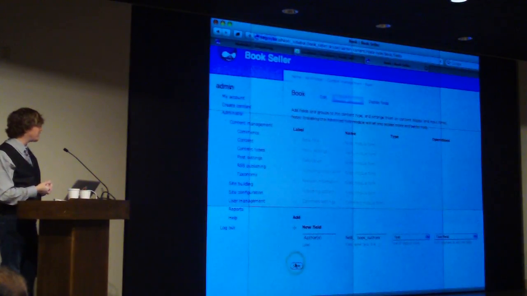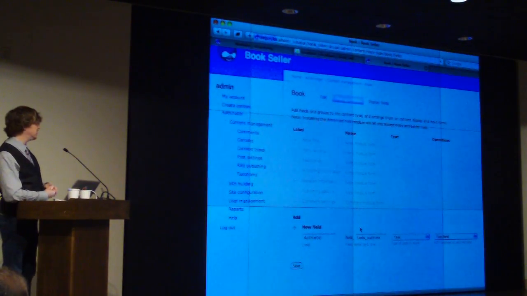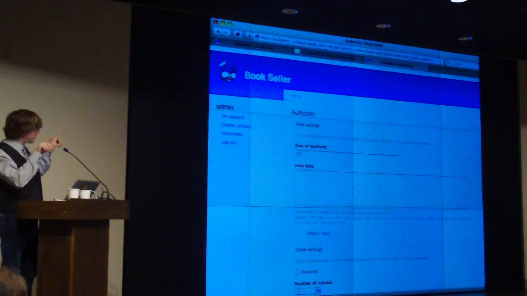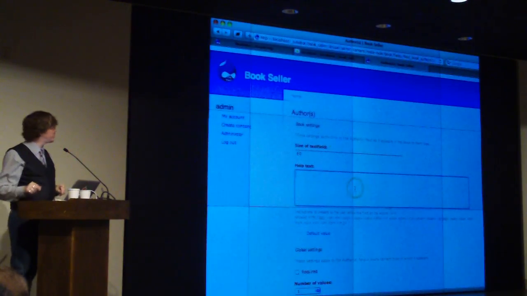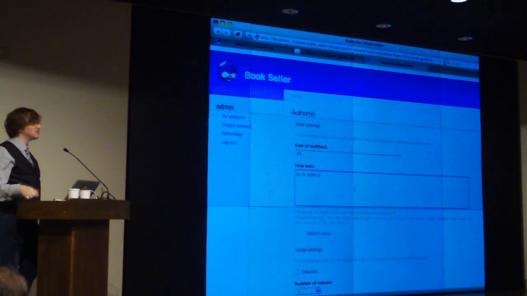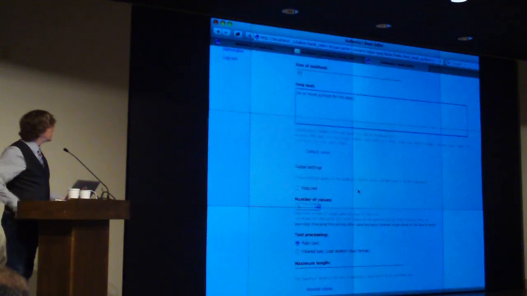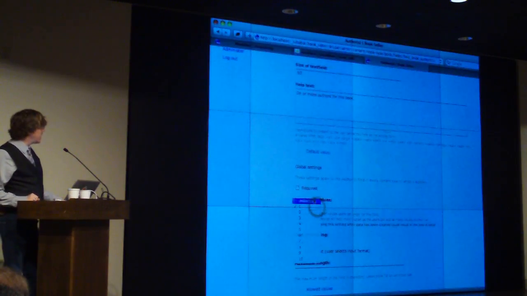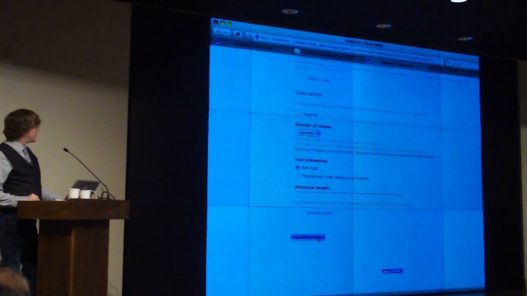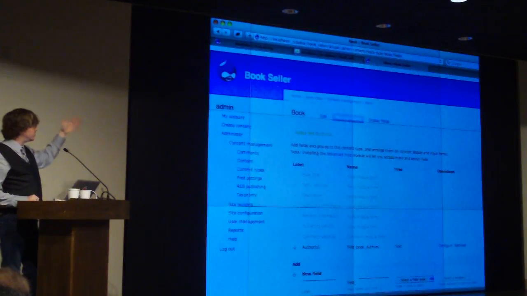And we add an author's text field, and it's author with parentheses around the S, because a book may have multiple authors, or it might just have a single author. So one or more authors for this book, and we're going to turn it into an unlimited value list.